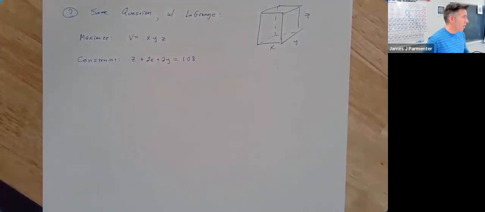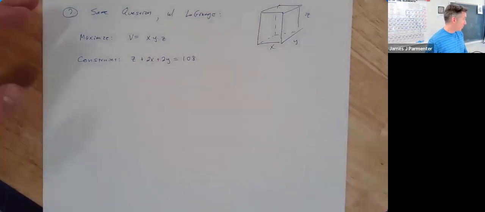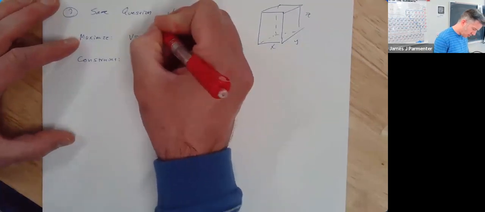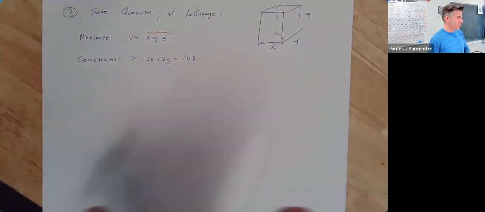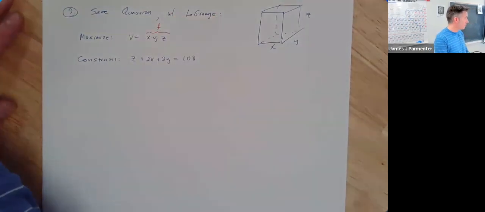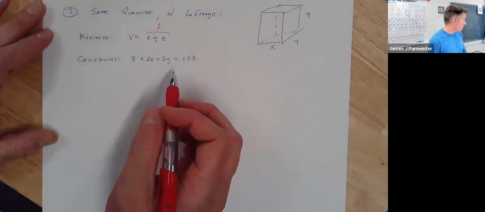And I'm going to have to ask you all how exactly your professor does this. People do it slightly different ways. It doesn't actually matter, but I would like to be consistent with what the professor's doing. So typically the thing we're trying to maximize, we call capital F. Oh no, sorry, that's not true. I apologize, that's backwards. The thing we're trying to maximize, we call lowercase f typically. And the thing that's the constraint, we call lowercase g.